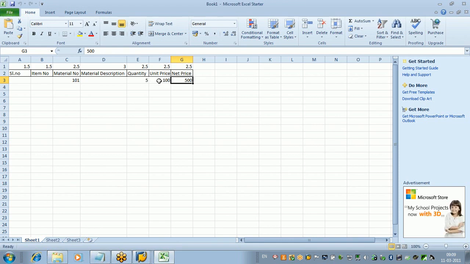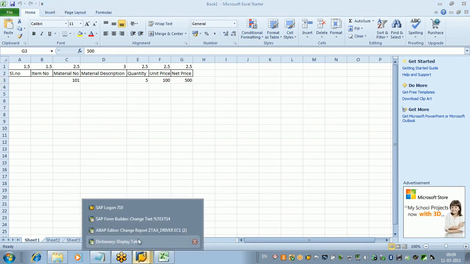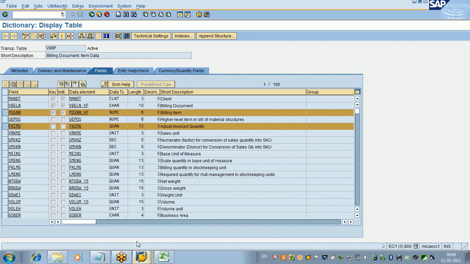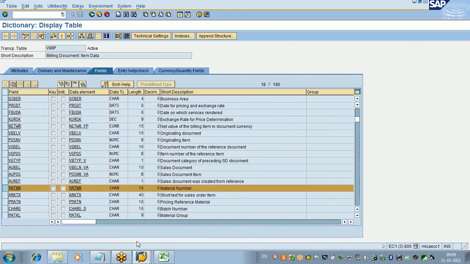So unit price, I divide the net price by the quantity. Okay, so what is the net price? Net price means NETWR. If I come down, there is something called NETWR. NETWR means net price.